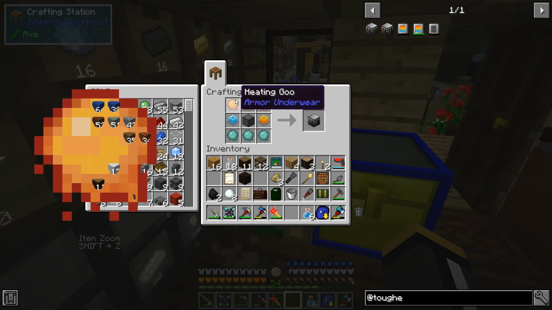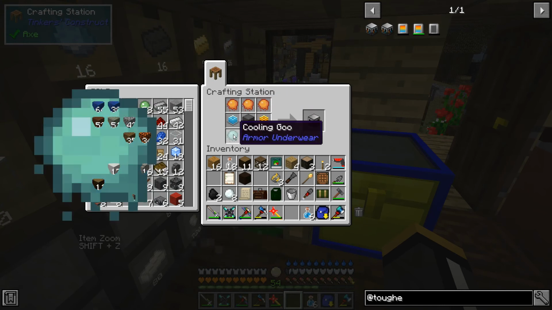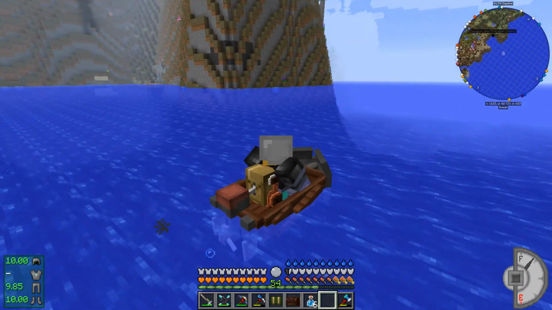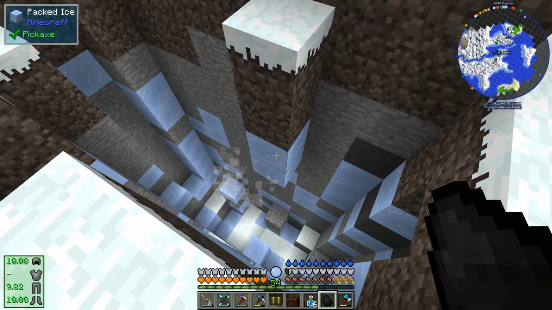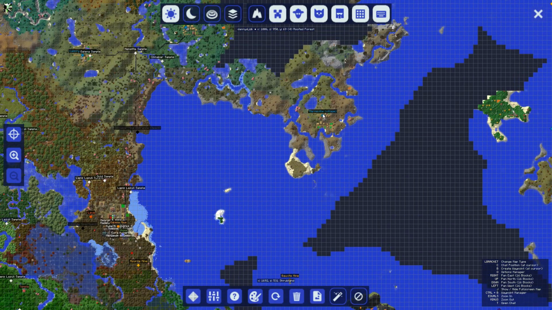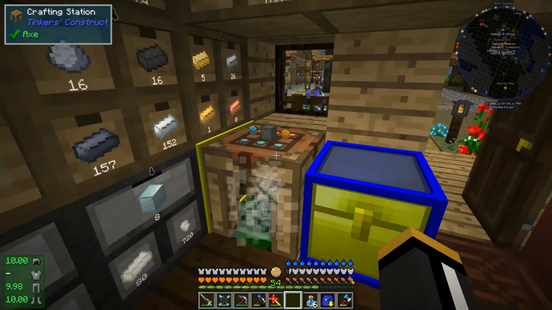In this pack, we do need the heating goo from Armor Underwear, which requires slime and mega blocks. We also need the cooling goo, which requires packed ice. And I don't have a good way to make packed ice at the moment, so I ended up taking a trek to the icy lands of the north and grabbed some packed ice from there. I took my motorboat and I went past Marmaville Village and headed up here, and got myself some packed ice.